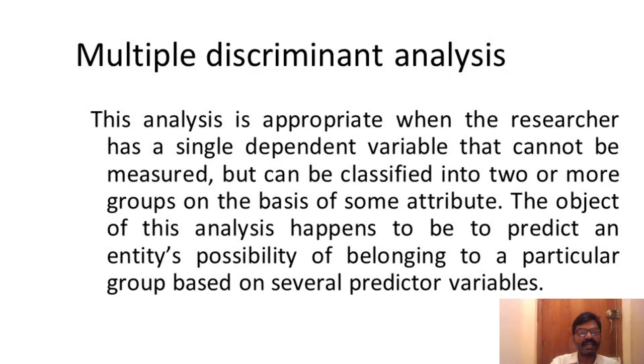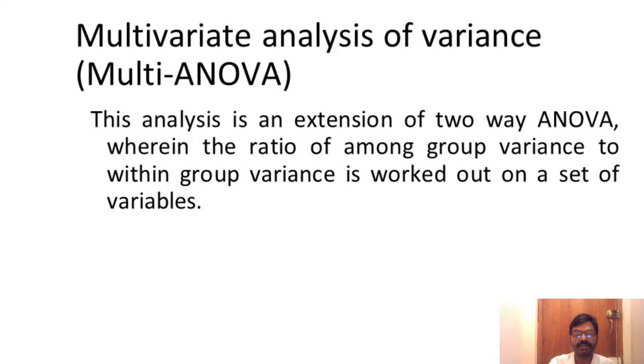Multiple discriminant analysis. This analysis is appropriate when the researcher has a single dependent variable that cannot be measured but can be classified into two or more groups on the basis of some attribute. The object of this analysis happens to be to predict an entity's possibility of belonging to a particular group based on several predictor variables.